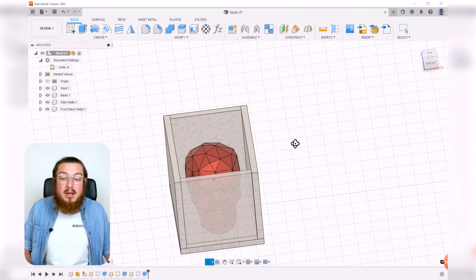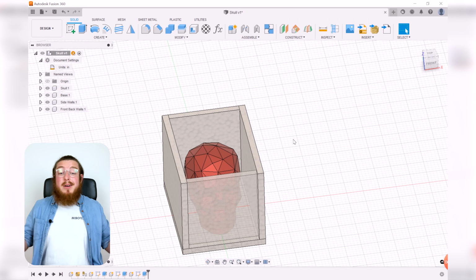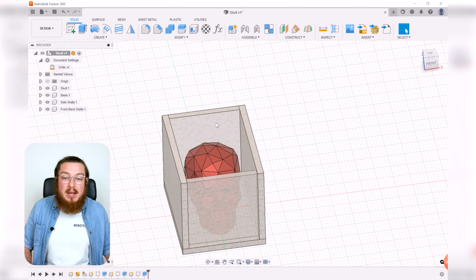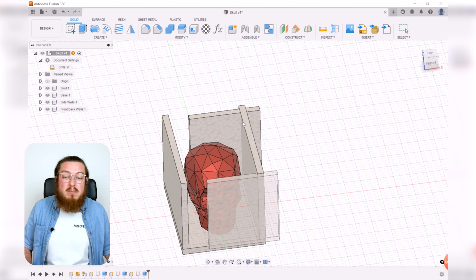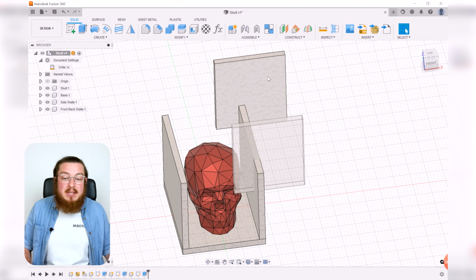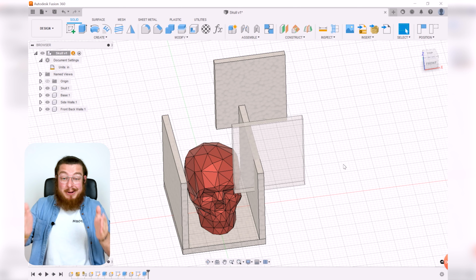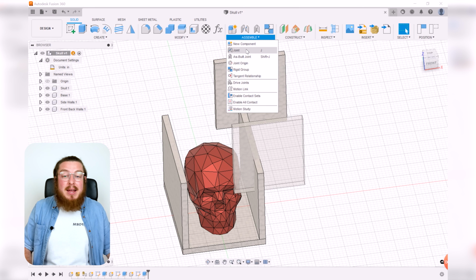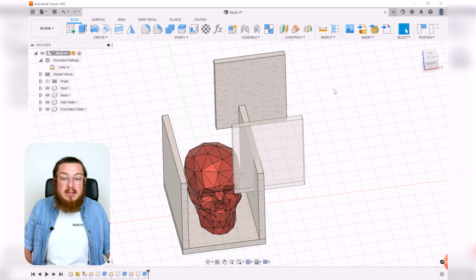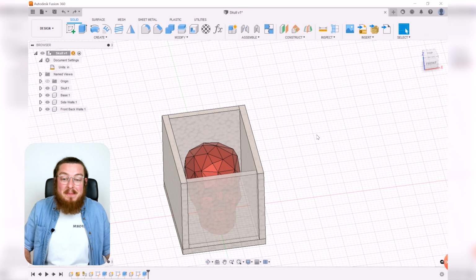So currently, because we are making components, all these components are in the right location, but unfortunately, if you click one, you can actually drag it and move it out of the way. This is bad news. Any components that you want to stay in the correct location, you want to make them rigid. If we wanted to, we could go into all of our assemblies and add individual joints to all of our pieces. I'm going to put them in the right location just by undoing with Control Z, by the way.